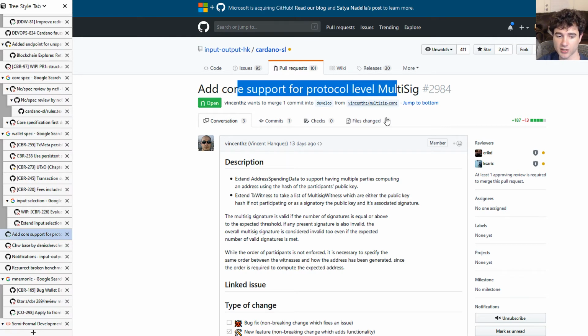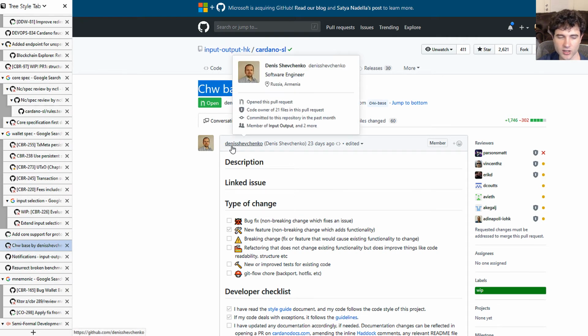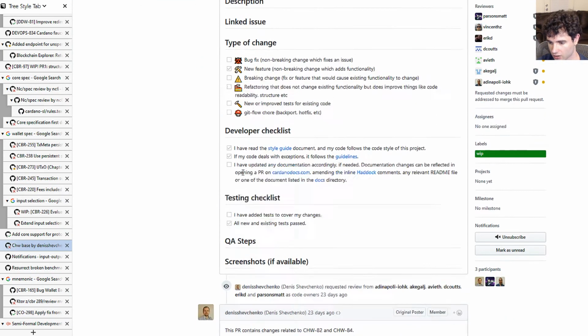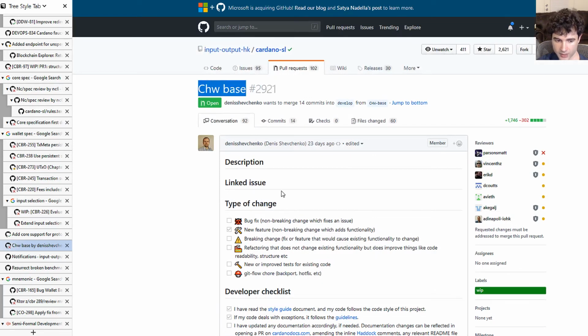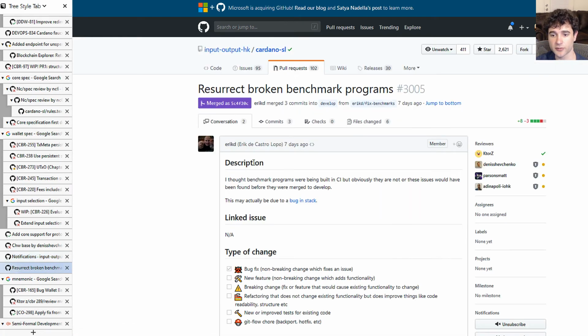So this is something they've been working on. The CHW base pull request is still ongoing. This is related to additions to the code into the API for hardware and external wallets. So that's still going on. The log classifier, interestingly enough, they're still working on it. They said they've gotten quite a few reports from the bug we mentioned earlier since the new release. So they're trying to handle that to get a better, faster response on these issues and a faster turnaround to fix any problems that occur.